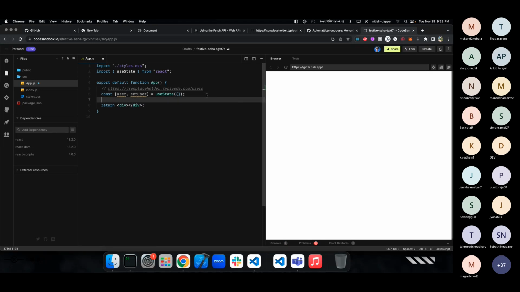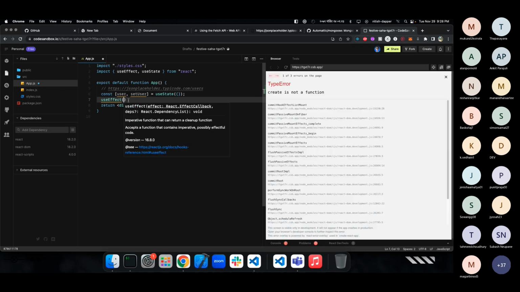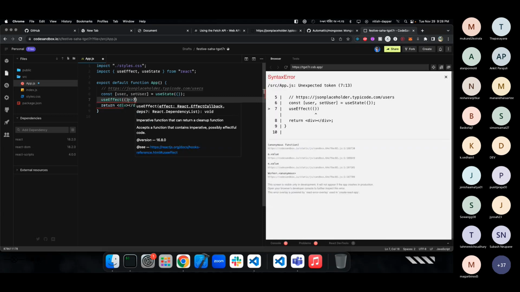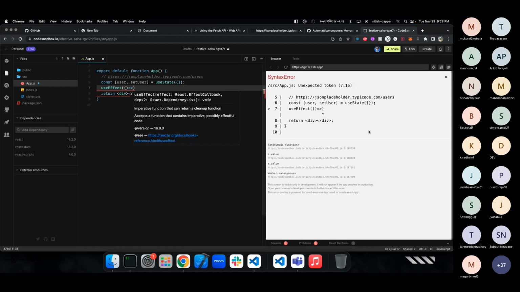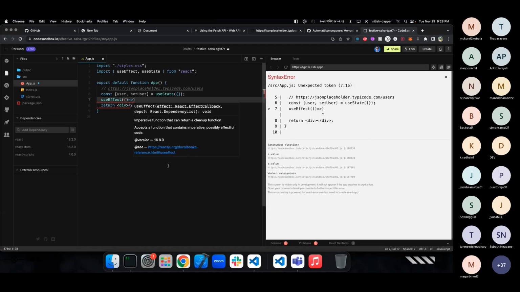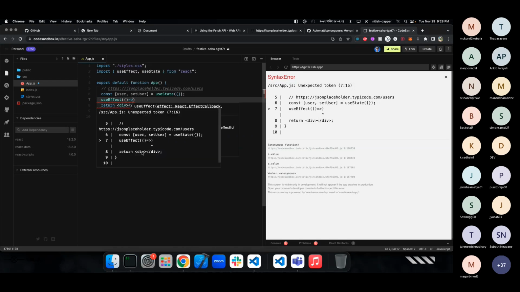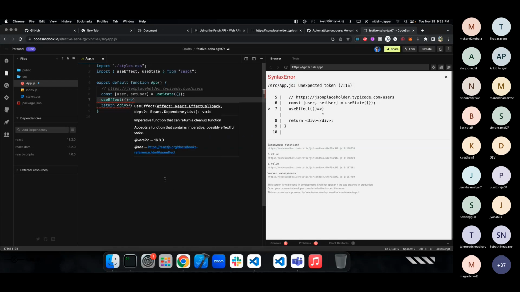So whenever we do any network request on React, we use useEffect. It's also a function, same as useState, but what useEffect does is it renders your DOM based on whatever data you provide. For example, whenever you are making a network request, you don't want to make it constantly, right? You want to make it maybe one time, or whenever your ID changed, or at a specific time. So useEffect helps us do that, right?